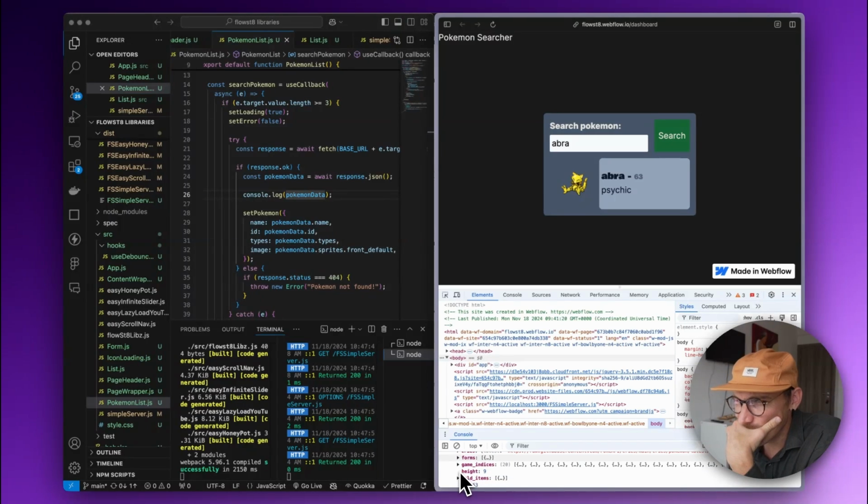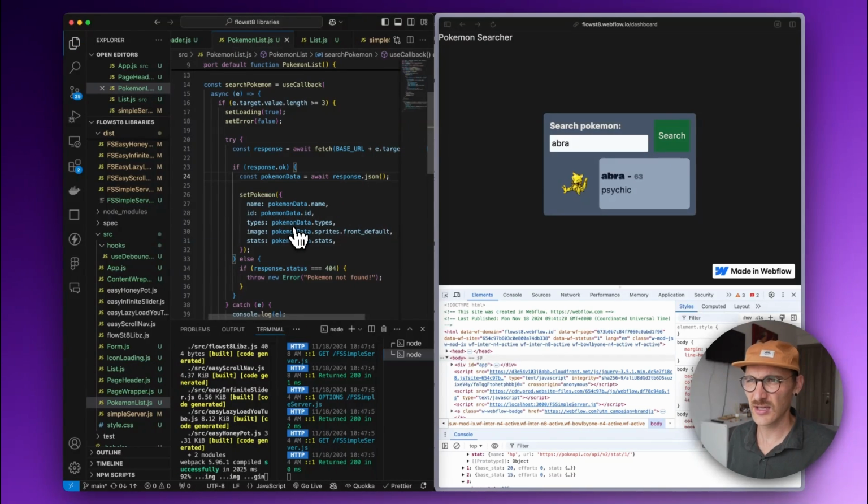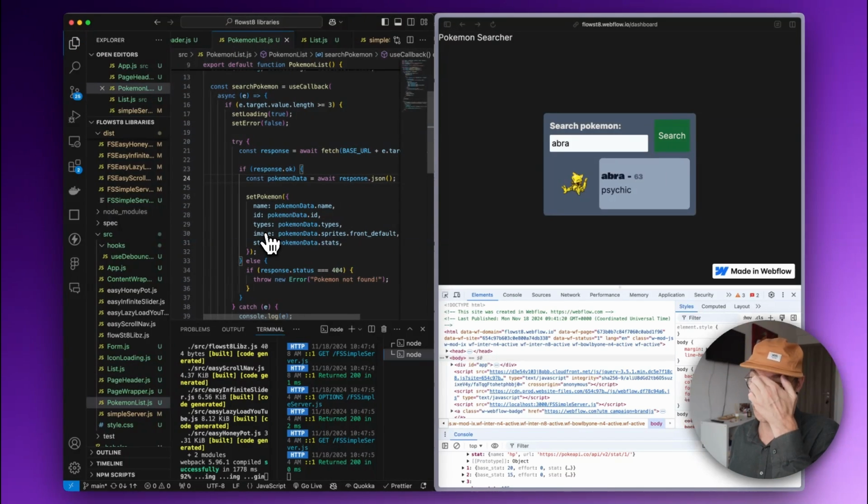Cries, forms, game indices. I don't know what that means. Item. Let's change the URL that we search. Okay. We're going to do like, I don't know.